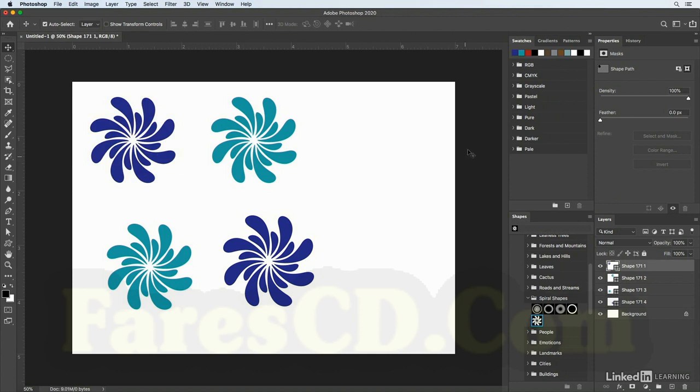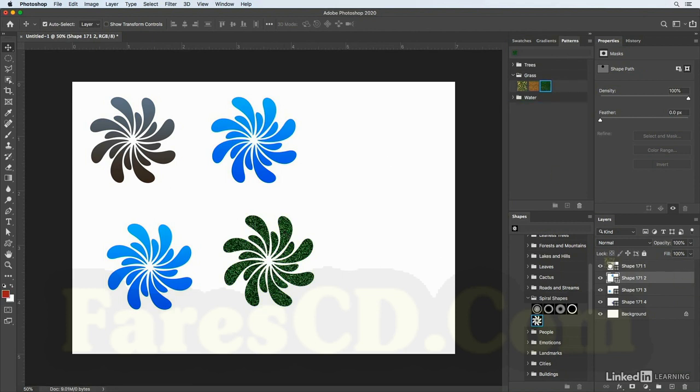I can also drag and drop directly on top of the layer contents in the canvas in order to change the color. And this doesn't just stop with swatches. Because your shape layers can also have gradients and patterns, I've got my Gradients and Patterns panels showing. And so now I can just click on a recently used gradient, or I could click and drag a gradient down to a shape, or I could click and drag on top of it in the canvas area. And same with the patterns. I'll select a pattern, maybe a grass pattern, and just drag and drop it on top of a shape or on top of a layer.